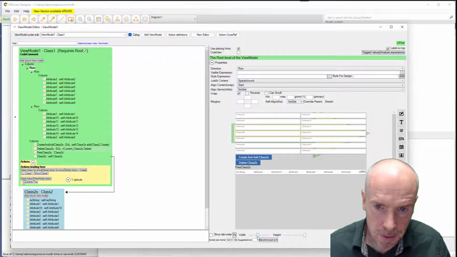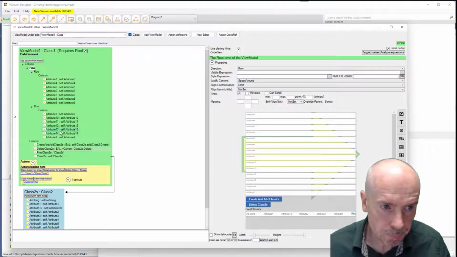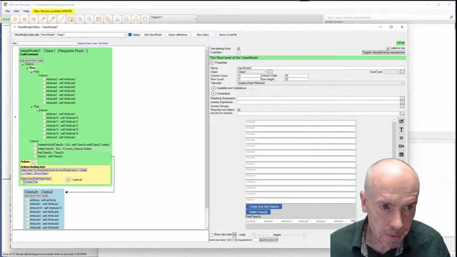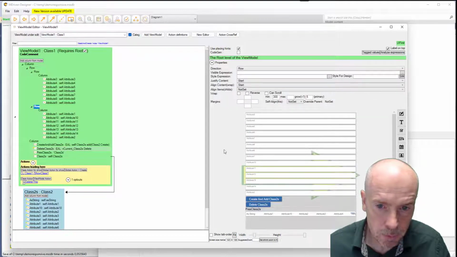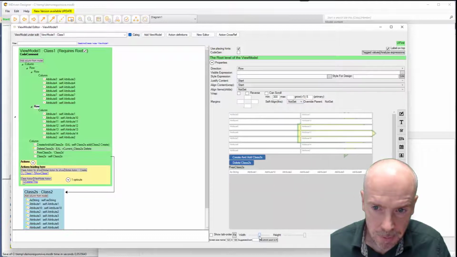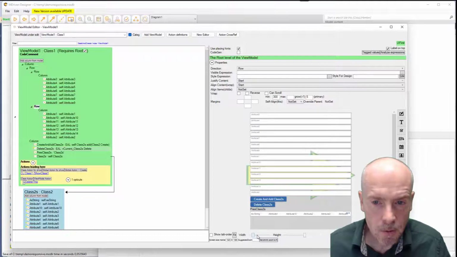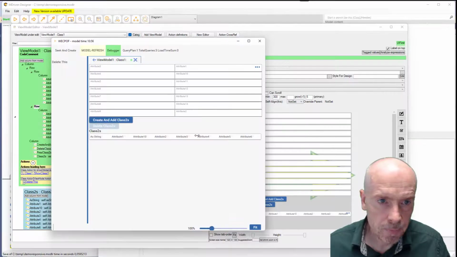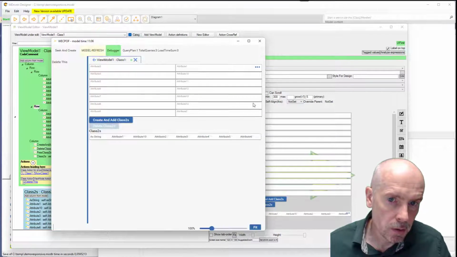So I can see that once this goes below, this whole section is moved down to here. And I can see that if I select this row, this arrow is now here and not here. And saving and refreshing the model.